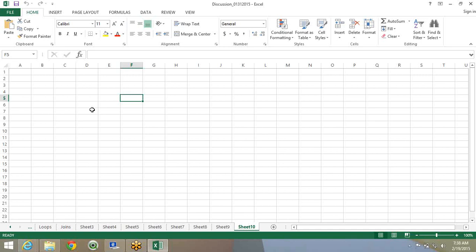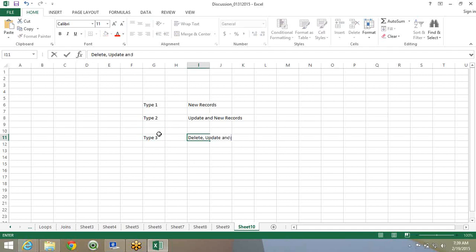Now, advanced depends. Advanced is the next level of how you want to optimize your coding when you're writing scripting, how you optimize your transformations in ETL. You will get there over a period of time. But the slowly changing dimension is nothing but the incremental concept that we discussed. Type 1 is new records only. Type 2 is update and new records. And type 3, I think, is delete, update, and new records, right? We spoke about all three. So the same concept that you apply.